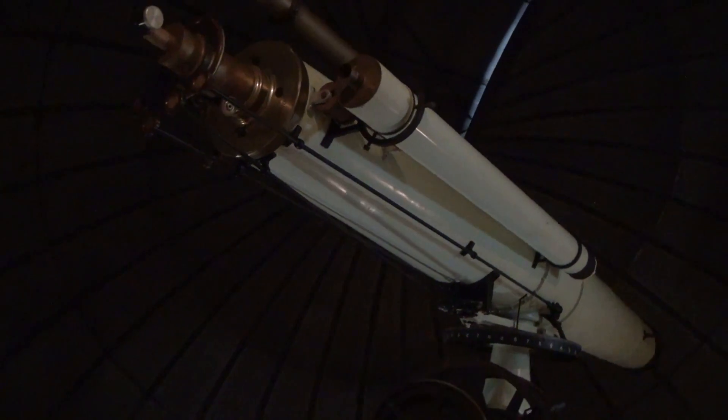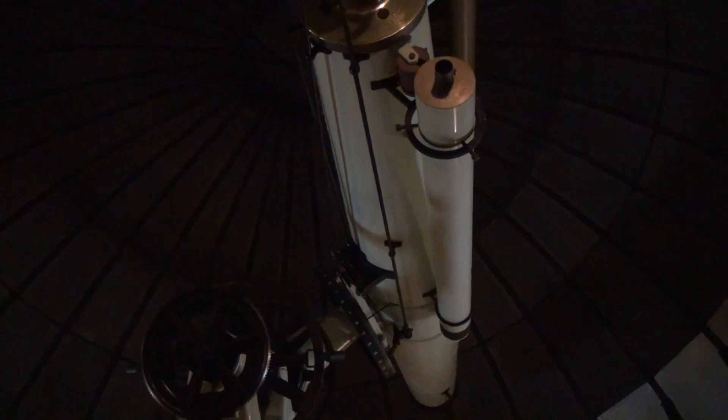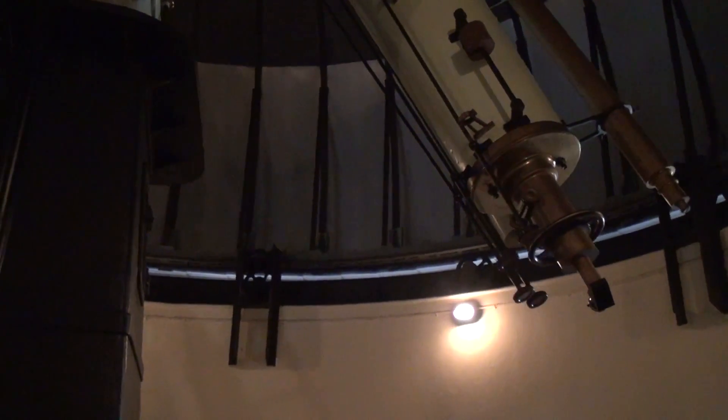There was a planetarium there, and my boss said, 'Dean, you're in charge.' And I didn't know where anything was up in the sky, so I had to learn really quickly where all the stars and constellations were. And something — I can't explain it fully — but something happened under the dome. The stars started talking to me or something, but I fell in love with the subject and been star crazy ever since.